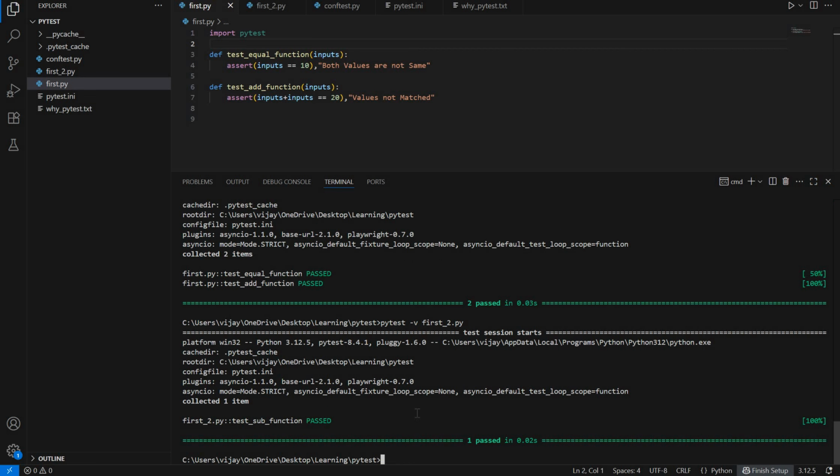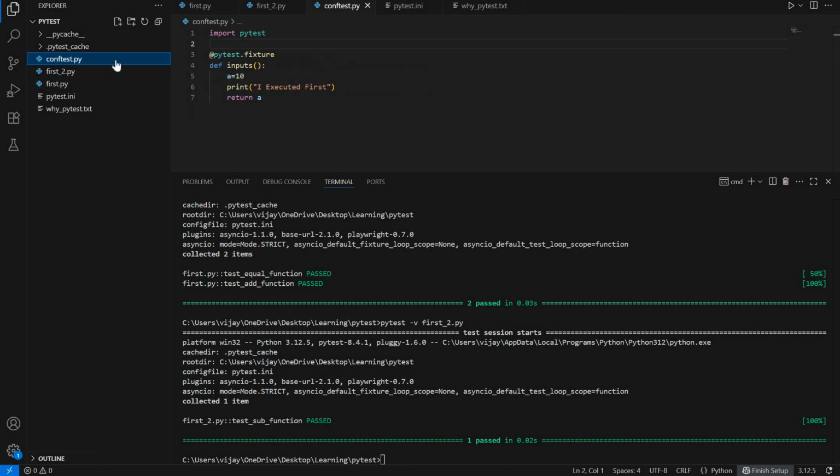Executed. So basically what will happen is, when you try to execute a program, if the fixtures are available within that module, they can be executed. If they are not found in that particular module, then it will search for a file called conftest.py. It will go there, find that particular fixture, and then execute it.